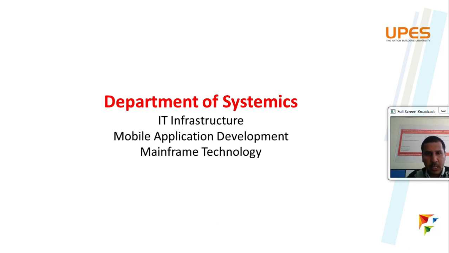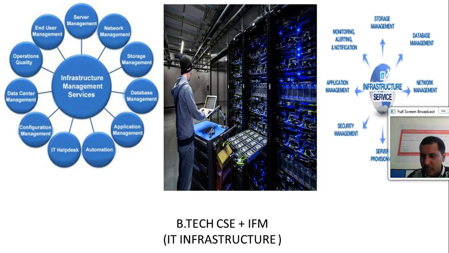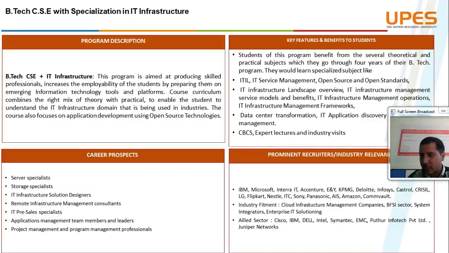Department of System X. The Department of System X basically covers IT infrastructure, mobile application development, and mainframe technology. IT infrastructure is the backbone of the whole IT industry, right? Let's say you join any XYZ company. The machines you use, the data centers where the data is stored, everything is being maintained by these IT infrastructure people, so that we can use the technology as per our convenience, right?